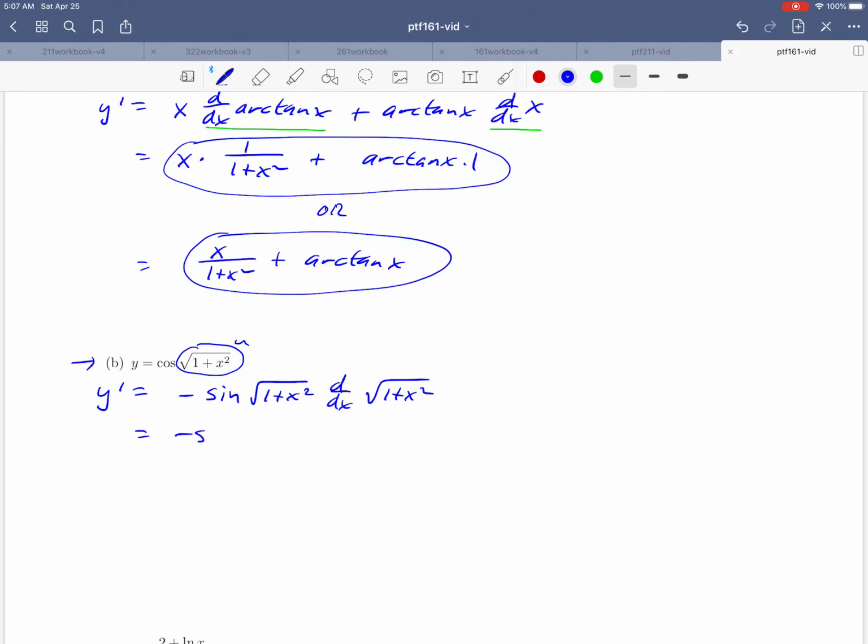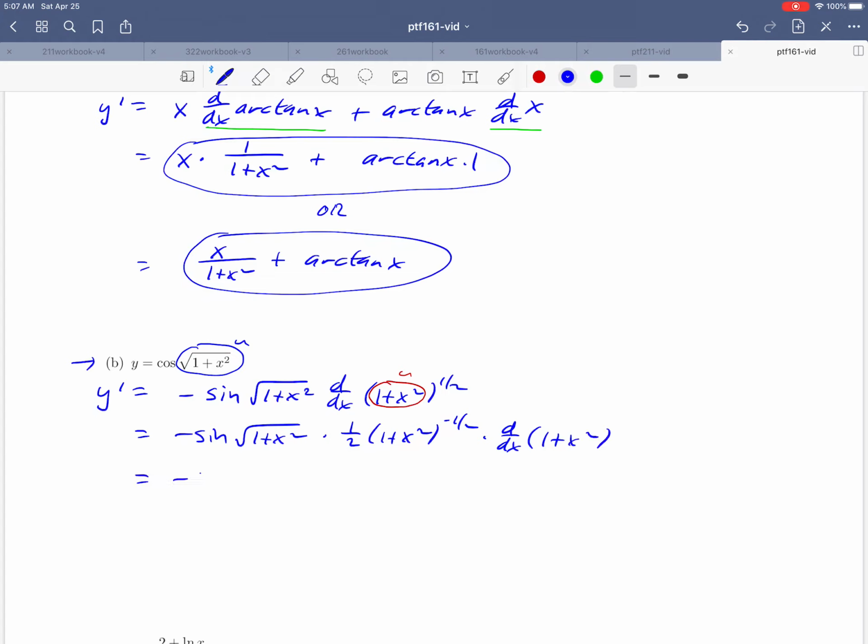And we are done with the negative sine of the square root of 1 plus x squared part, so let's just rewrite it. To finish, we need to take the derivative of the square root of 1 plus x squared. And to help us, we might remember that the square root of something is the same as that something to the 1/2 power. So how about if we rewrite that? And then you might notice this is another chain rule. This time the u is 1 plus x squared. So when we take the derivative of u to the 1/2, we're going to get 1/2 u to the negative 1/2, but then the second part of the chain rule says we need to multiply by the derivative of the u, which in this step was 1 plus x squared.